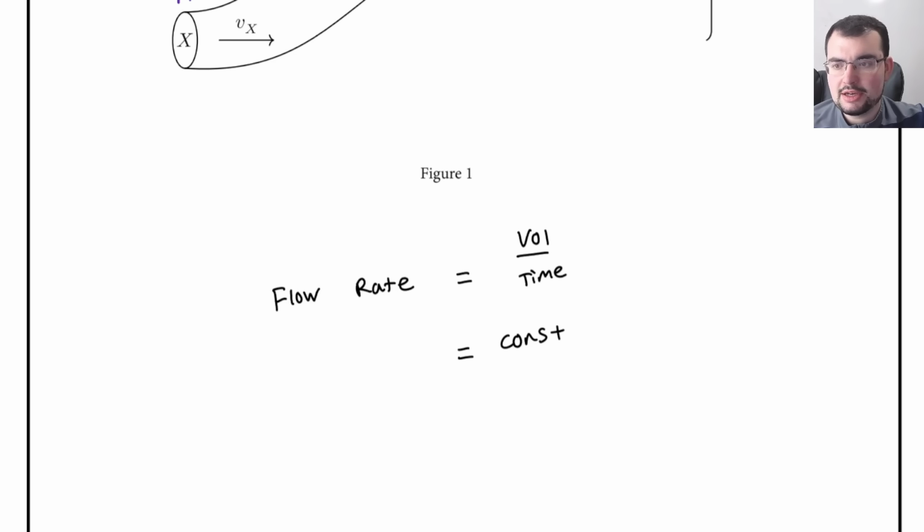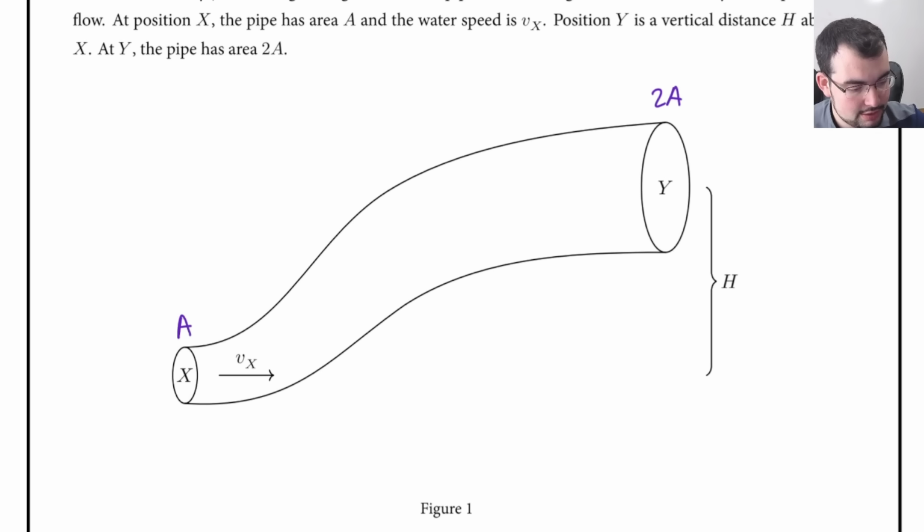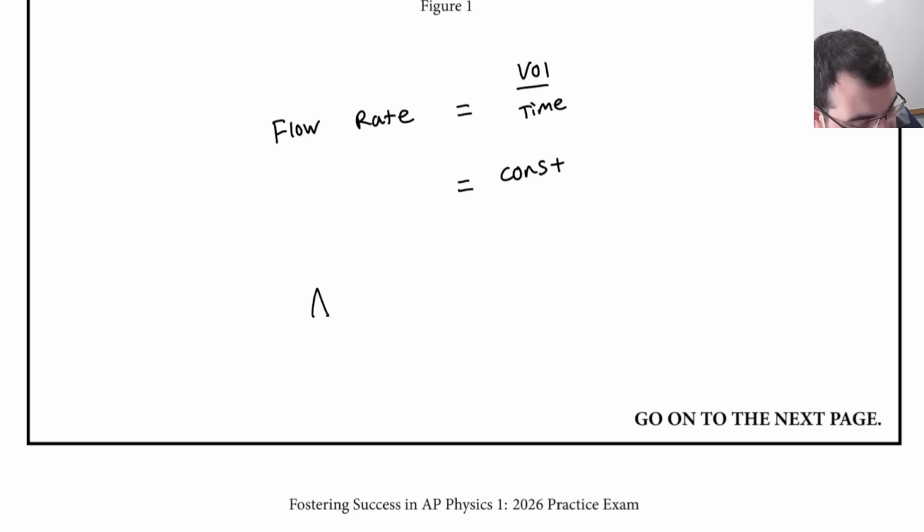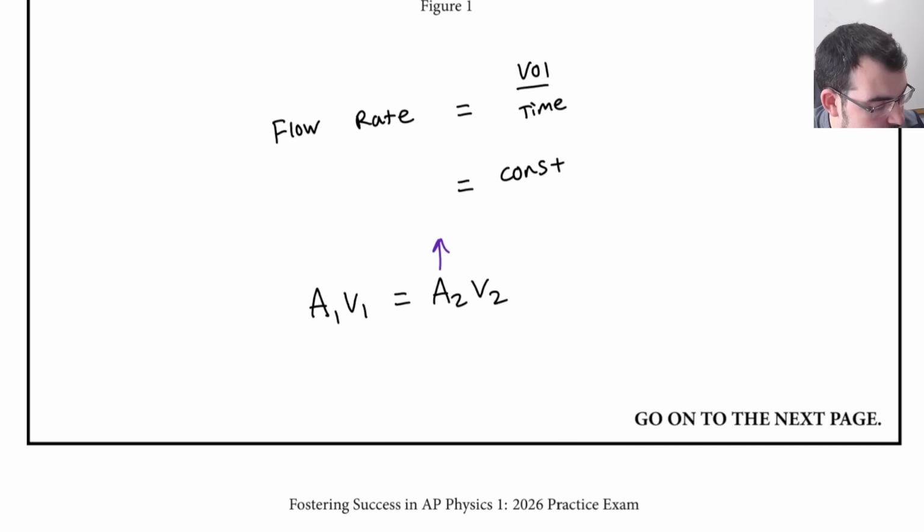That's what it means to be incompressible, right? The amount of water that flows through this section of the pipe must eventually enter the next section of the pipe, and so on. So if you have a larger pipe area, then your speed doesn't need to be as large. So this is also written as A1V1 equals A2V2. So we can see that since the area got larger, the speed must compensate by getting smaller to make the product the same.